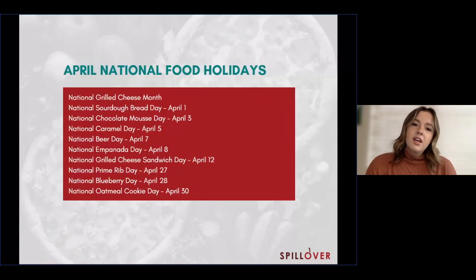of April. All right, so quickly to go through our national food holidays, we have a few great ones. I will mention National Beer Day on April 7th, as well as I think a fun one is National Grilled Cheese Sandwich Day on April 12th. So take a look, and we always have these also on our calendar in Engage at the bottom right-hand corner, I believe it is. You can take a look in there and see our monthly national food holidays listed for you.